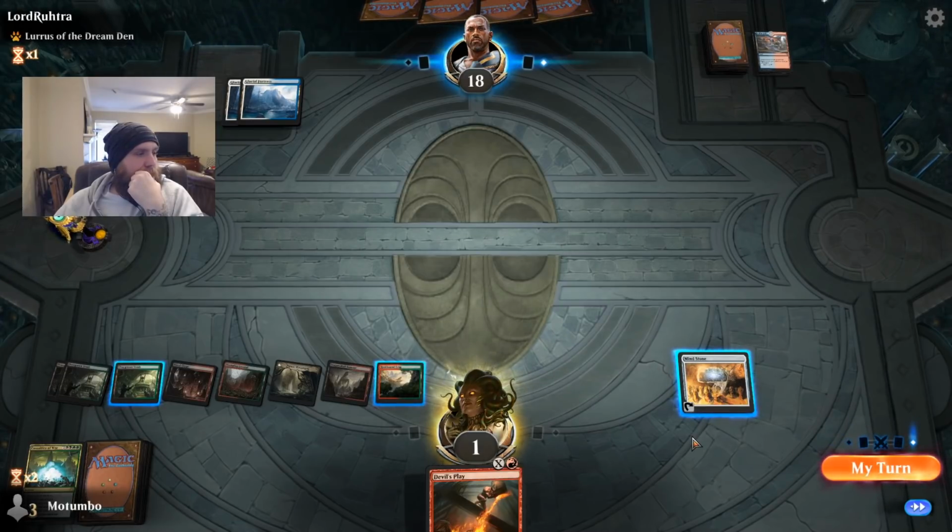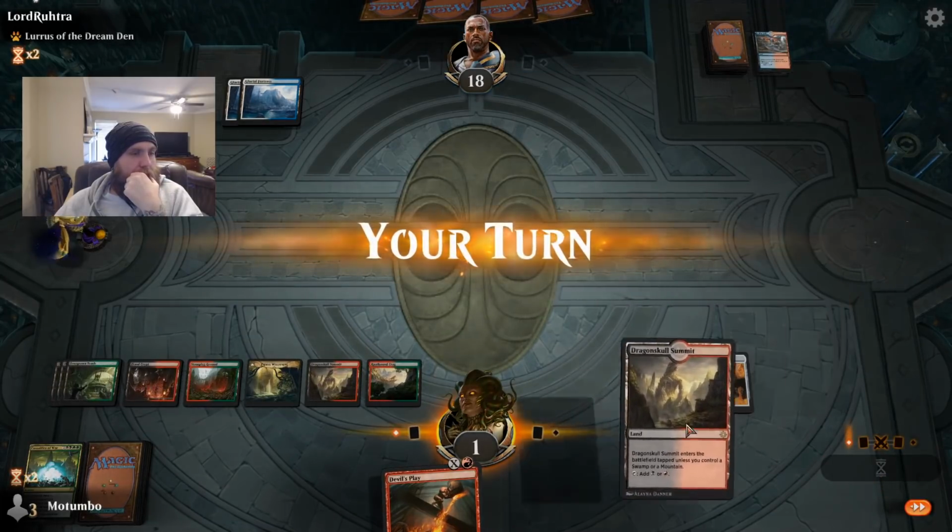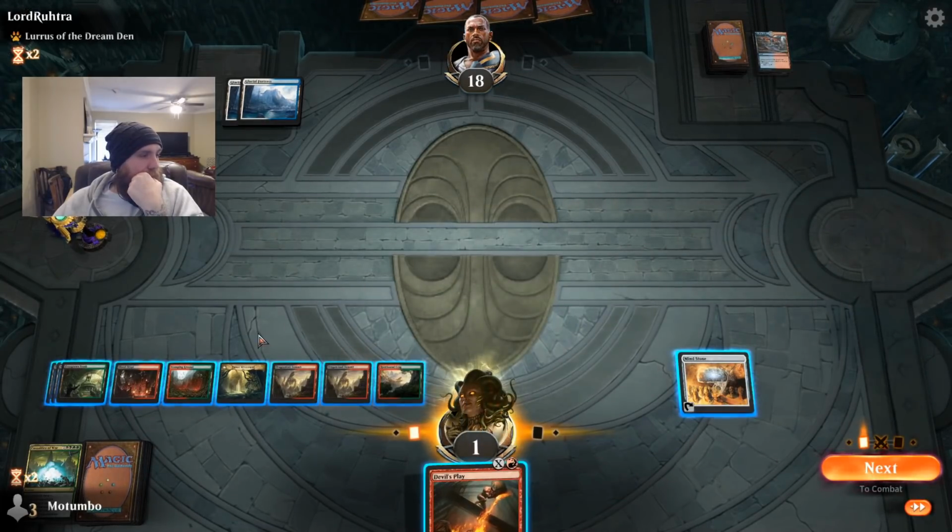And 1, 2. We draw land, we can win. Let me just recount. 1, 2, 3, 4, 5, 6, 7, 8, 9. He's at 18.